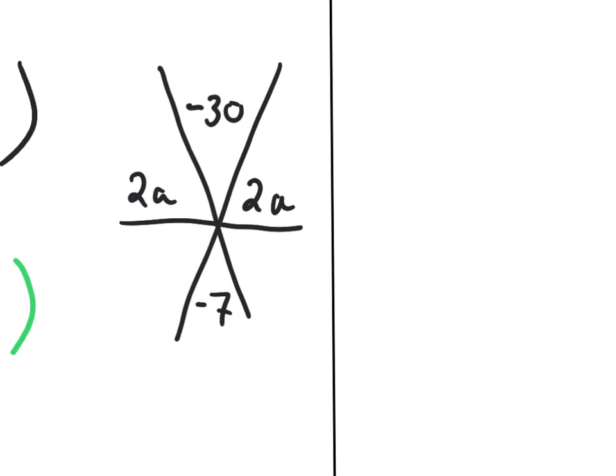And then we ask ourselves this question. What multiplied to this, but adds to this? Clearly, one of them needs to be negative. So one of them is negative, the other is positive. So 30 and 1, that doesn't work. So 15 and 2, that doesn't work. 6 and 7, that doesn't work. Oh, here we go. 10 and negative 3. Oh, I got that one wrong, though. So let me double check positive and negative there. Here we go.